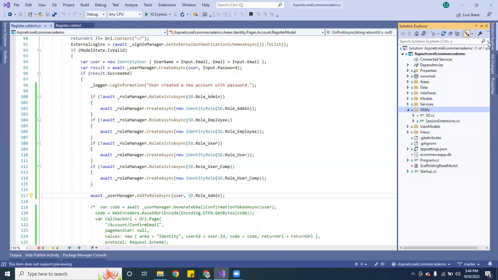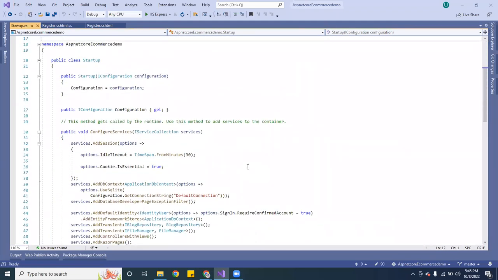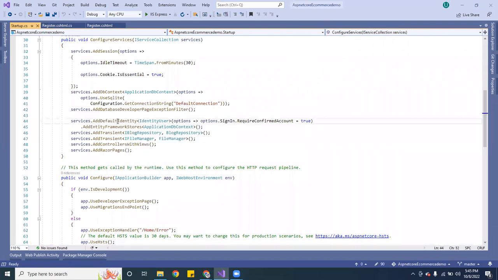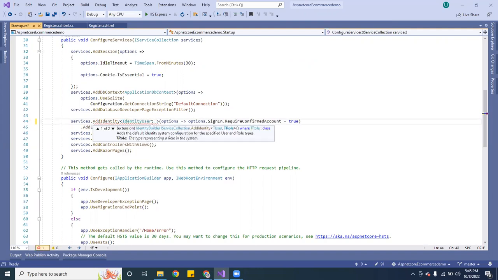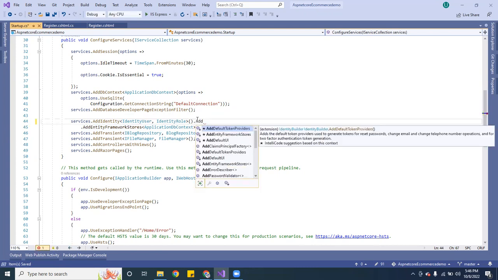So the reason why it's doing that is we have to go to the startup, and here inside the startup, inside with the data, right here, it says add default identity. We have to change it to add identity, and then we have to use here a second, which is going to be identity roles. And if we build it now, I should be able to get rid of that error. Okay, I saved it. It did not build. Hold on. Let me see. Oh, because identity roles. Oh, we got to get rid of all of this. I forgot about that, because once we change that, you have to add here a default token provider.